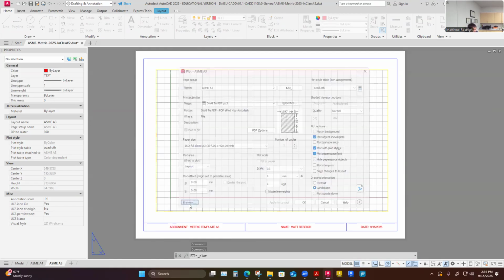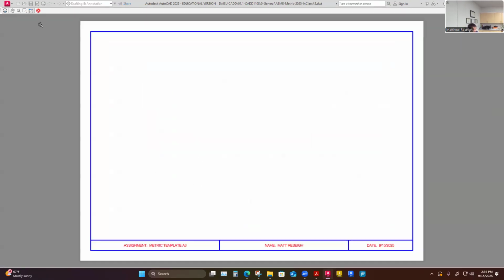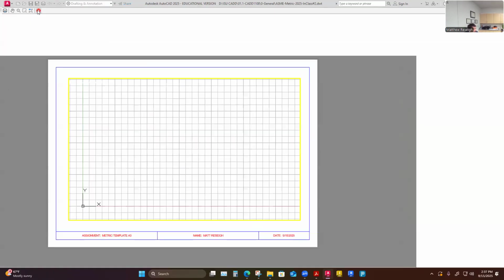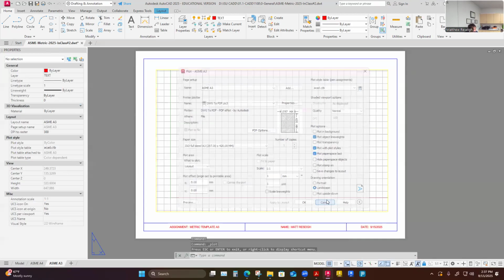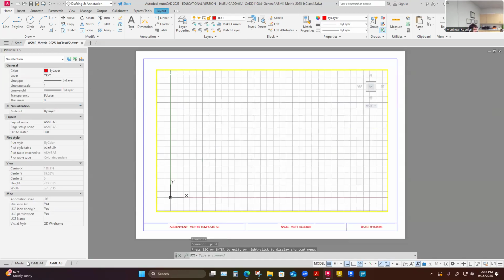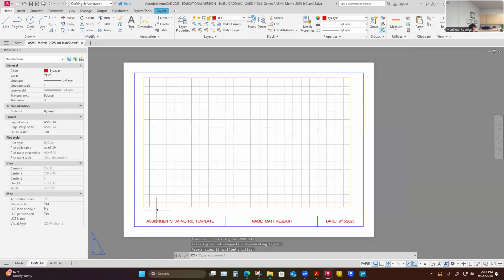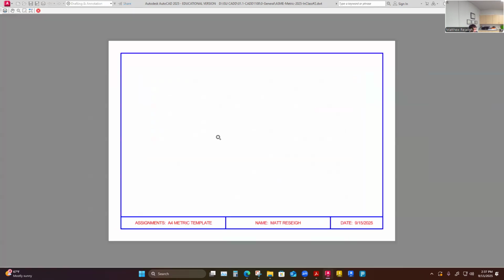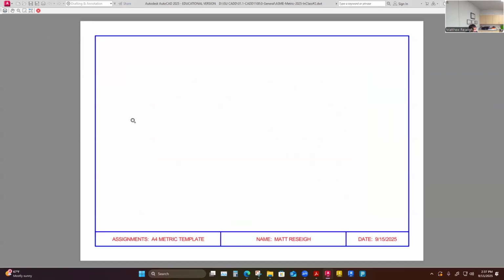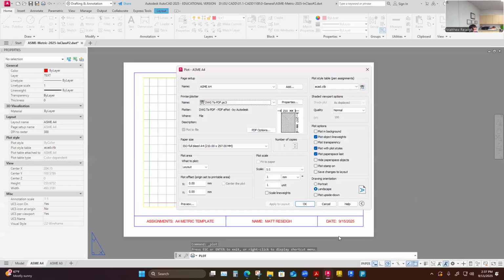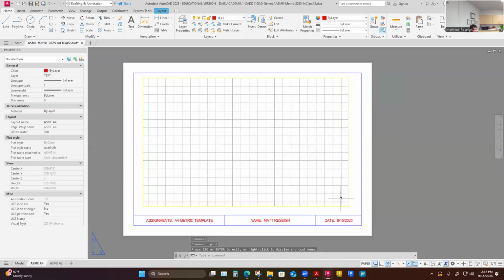So if I preview this, there's my B size sheet, or sorry, A3 size sheet. And then cancel that. I could save that as one PDF. And then on the A4 size sheet, I have this locked down at 1:1. Yes, I do. So I could just take and save this. Let's just check its print properties. And it's, yep, an A4 size sheet. So I like this. Save 2 PDFs from that.